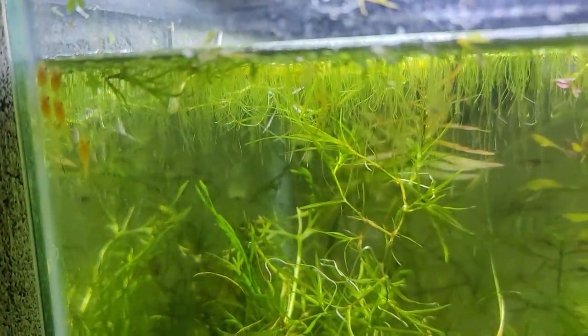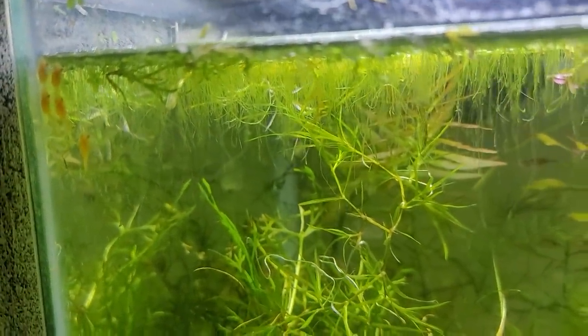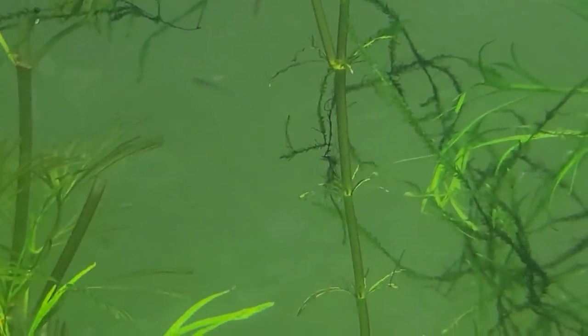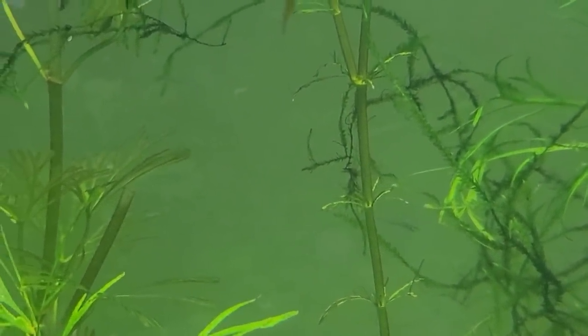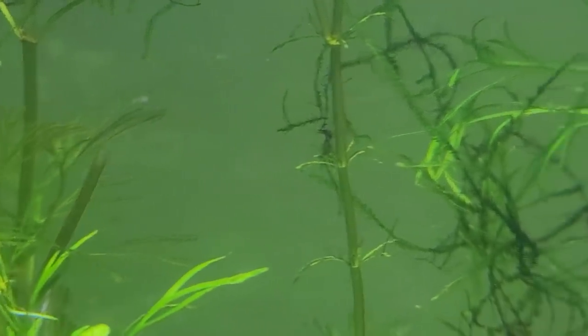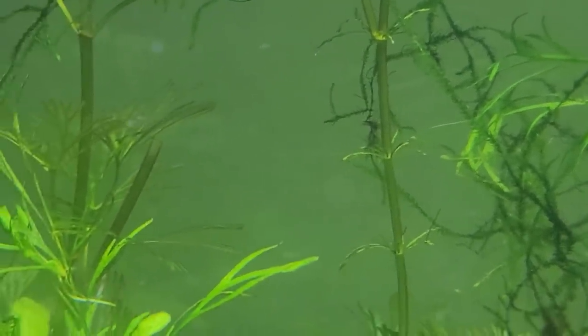If you want success with your young fry — these ones are still living off their yolk sacs — but if you want success with very teeny fry, whether we're talking rainbow fish, celestial pearl danios, rasboras, tetras, small rainbow fish like the pseudomagills, they're also really happy with it. You really need to get yourself a culture of this stuff to kick the breeding and survival rate into high gear.